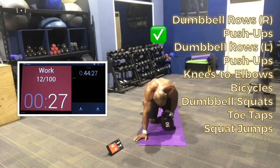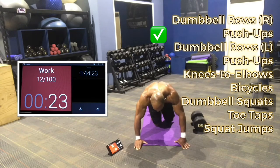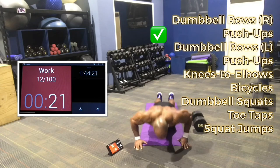Here we go. Again, we're tired. We can start a little bit late. But once we start, we're fighting the whole time. Come on. Let's go. Fight the whole time to the buzzer. To the bell. Here we go.